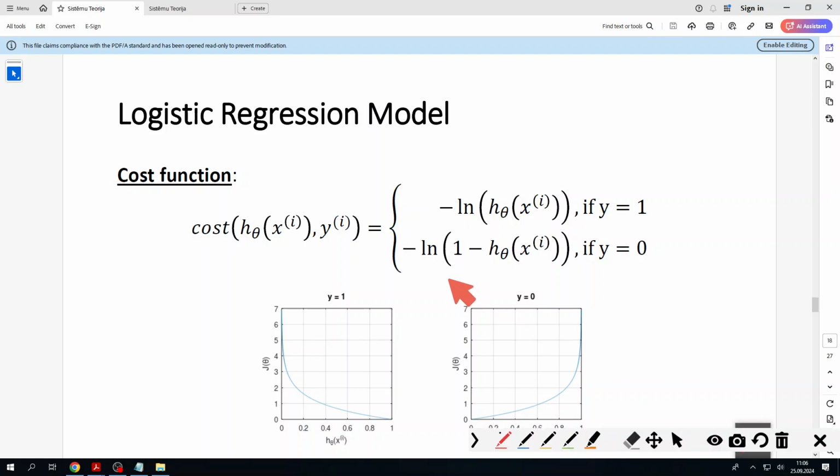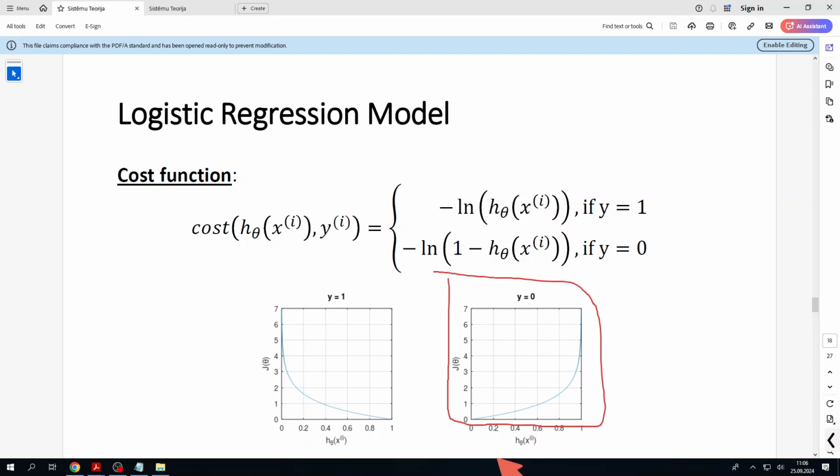And accordingly here, as you can see, what we are doing is predicting 0, yes? So if the actual answer is 0 and you try to predict 0, then you will have a minimum cost function at this point, yes? And if you predicted 1 when it was actually 0, your cost function is going to be much, much, much more, yes? So these are opposite.